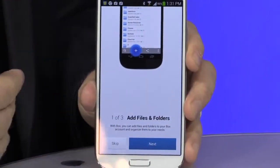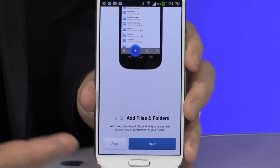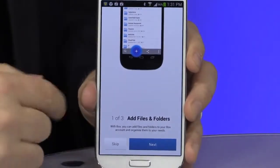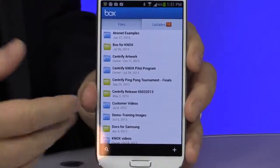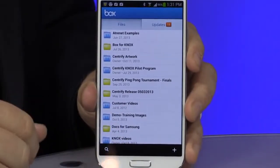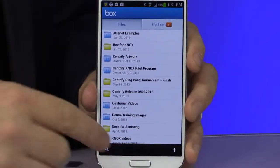So it's actually asking the Knox operating system who the single sign-on user is, and it's seeing that one's provisioned. And after it sees that, it goes ahead and requests a SAML token for that user if he's authorized to use Knox. And you get immediate access to your files. Whoops, I'll just skip the login there. To your corporate files. With your Box files, yeah, your enterprise files. Box has just integrated the single sign-on APIs to make that possible.